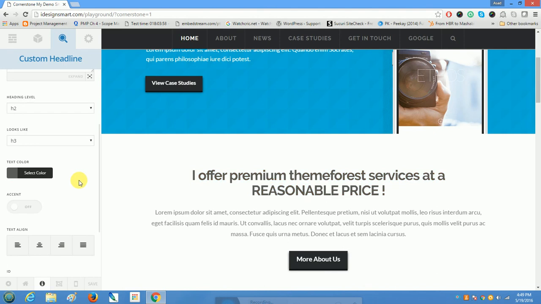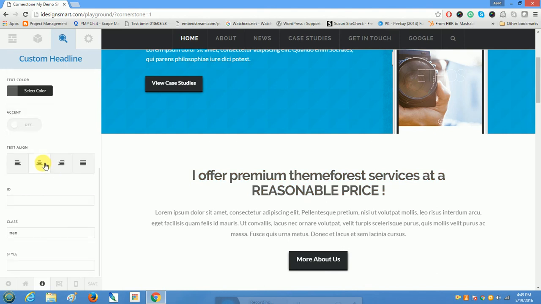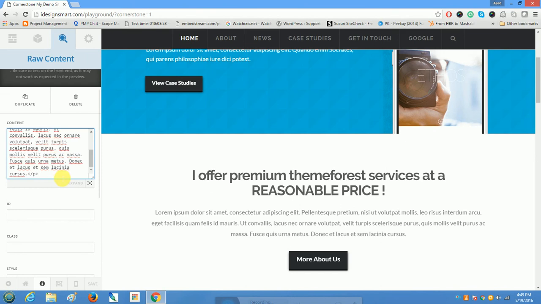And then once you are done, you can change the alignment as well. You can justify your text or center align your text, or however you want it to be. And once you are done with that and you are happy, click on the save icon here. Similarly, this you can click and update as well. Right now they have a paragraph. Important thing to notice is you can put HTML inside, but I understand that a lot of people who don't know how to work with HTML and CSS don't like that.